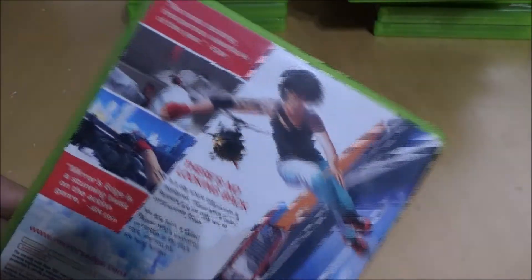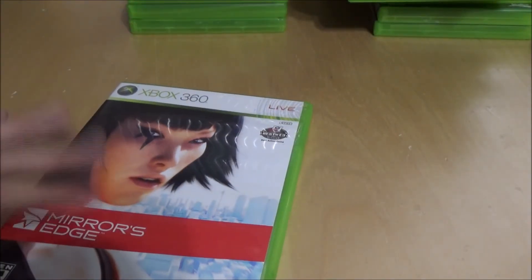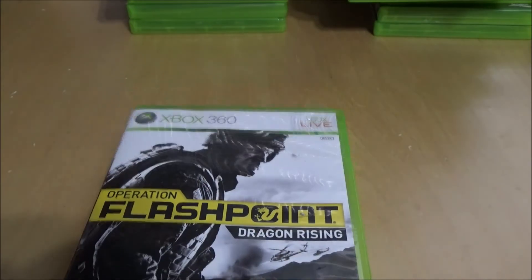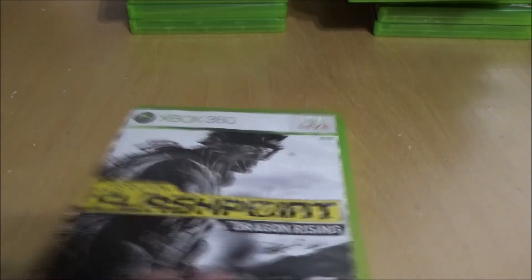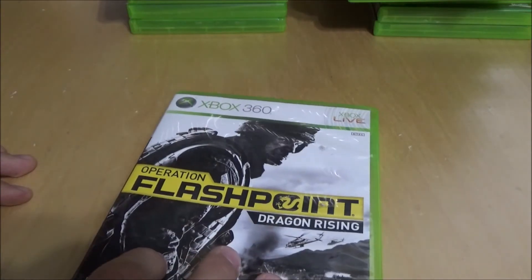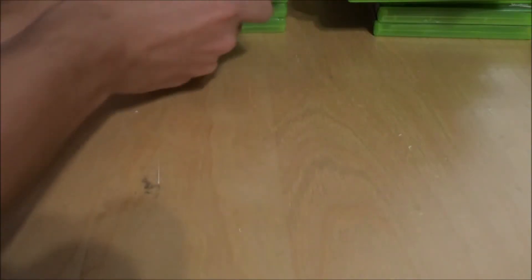Mirror's Edge — I played it just because I heard about it and it was pretty good. Operation Flashpoint Dragon Rising — a more realistic style shooter. Graphics aren't amazing but gameplay is really cool. There's also Operation Flashpoint Red River which is a sequel; I need to get that one. Portal 2 — classic. Rage — a not very well-known open-world RPG by Bethesda. I pre-ordered it back in the day and re-bought it. Really, really fun — you can do all kinds of stuff including competing in races and upgrading your car.